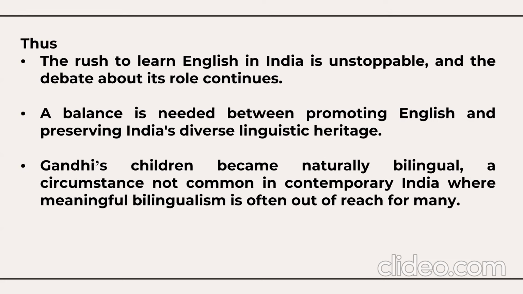So thus Ramachandra Guha says that the rush to learn English in India is unstoppable, and the debate about its role continues. A balance is needed between promoting English and preserving India's diverse linguistic heritage. Gandhi's children became naturally bilingual, a circumstance not common in contemporary India where meaningful bilingualism is often out of reach for many. So this is the summary of the lesson, A Question of English.